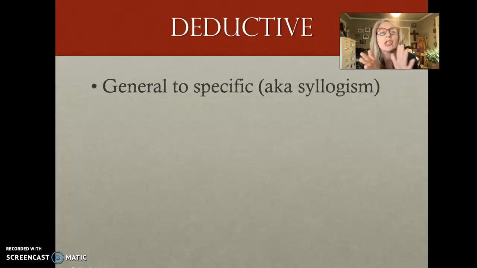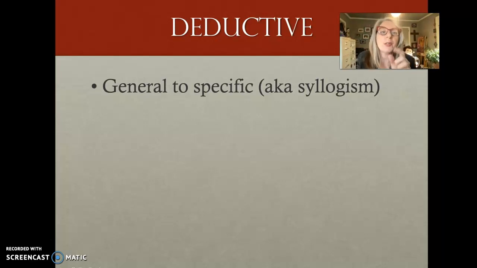Deductive reasoning, general to specific. We're going to look at this as a syllogism. Now, I really like syllogisms. It might be a geeky thing about me, but I like it. You know why? Because they're really neat. It must be the math part of me, because there's only one answer. So if you're a math person, you know what I'm talking about. It's very neat. If you figure out how the construction works, it's easy. And it's kind of fun.